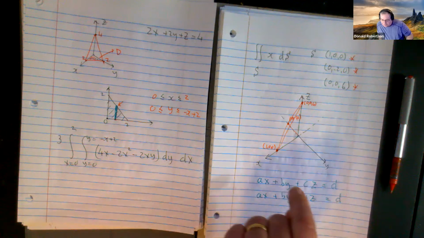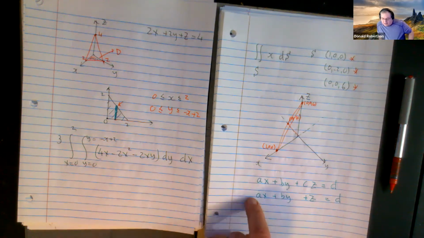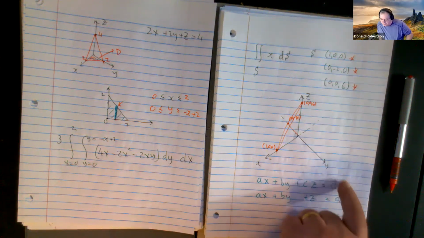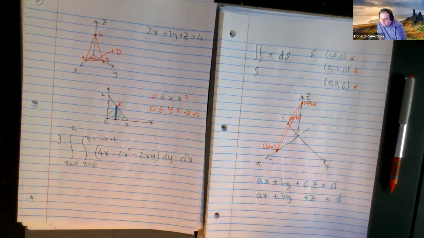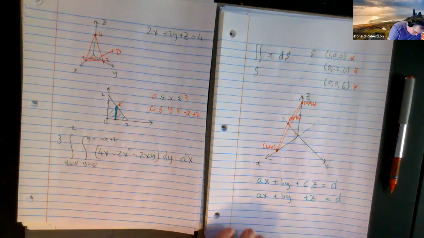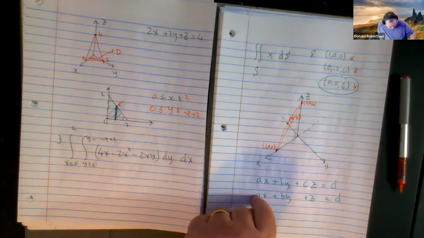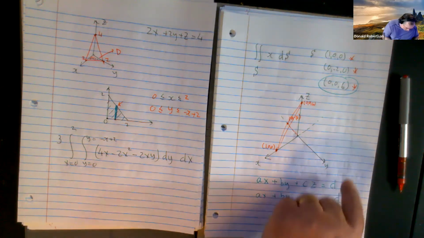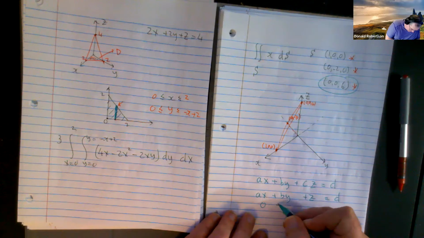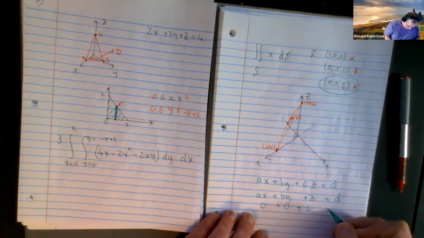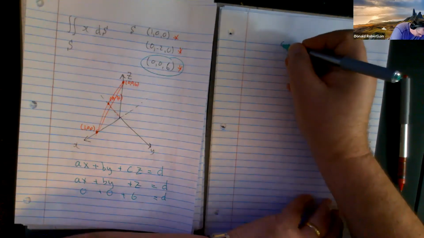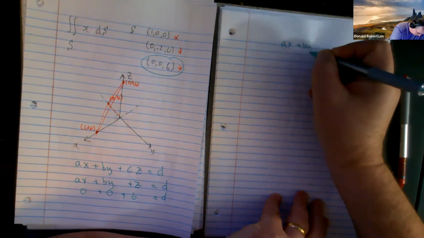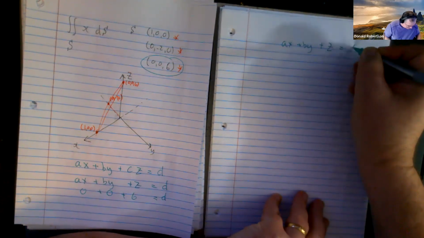Since these are any numbers in the universe, couldn't I divide everybody by C and get A over C, B over C, and D over C? And since I don't know what those are, couldn't I call them A, B, and D, right? Are you okay with that little cheat? I can do that. Now, if I take this point, in Ax plus By plus z equals D, what we get is nothing plus 6 is equal to D. Oh, so I now know what D is. So my equation is Ax plus By plus z equals 6.